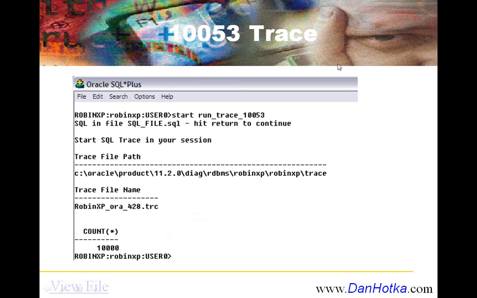So you start the run trace, it prompts you to put your file in SQL file.sql, hit return to continue when you're ready, and then it tells you where your trace file is, what your trace file name is, and it executes the file and creates the trace file. Now, this is very useful information because if you don't have access to this location on your server, this is what you need to email the DBA staff and say, please, may I have my trace file?